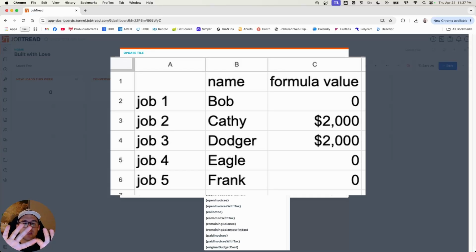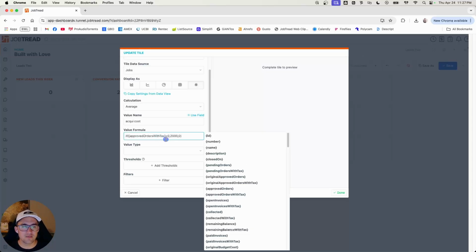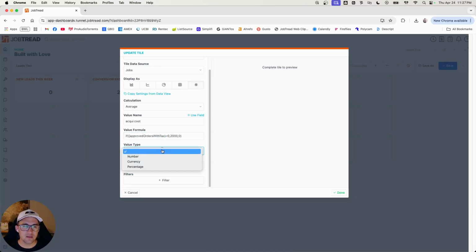So now we're going to take $4,000 over 5 leads, and it'll do that calculation, and it would say $600 per lead, right? So that's kind of the math we're doing there. Never do public math. I hope I did that right. We're going to put this in currency.